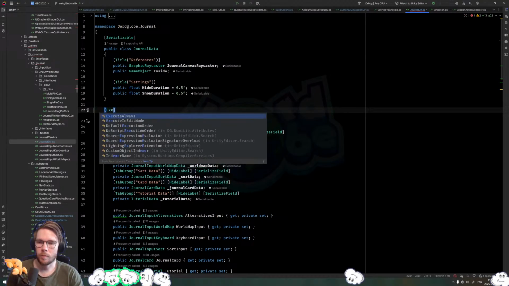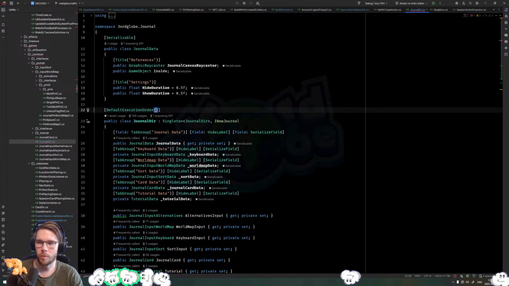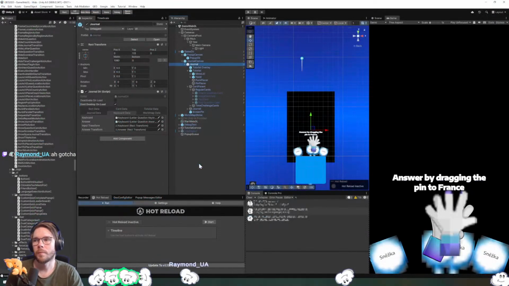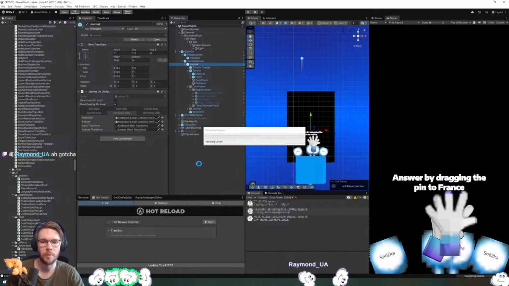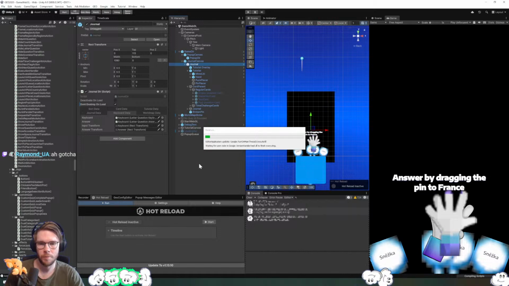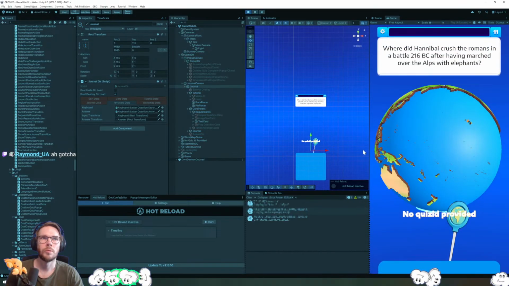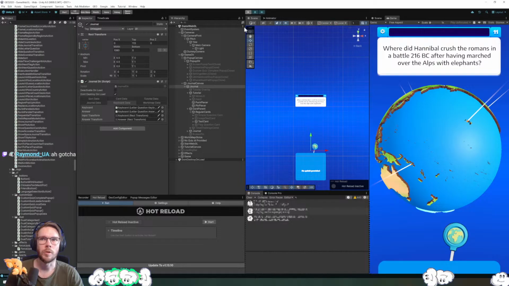So let's do this. Execution, default executor order 5,000. I want this to run last. This could be a timing thing that the journal director is not run first or not early enough. So now I'm running it late. On purpose.